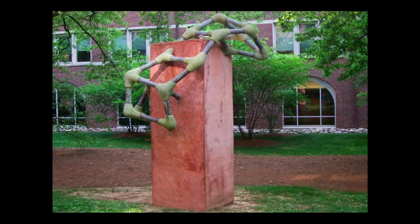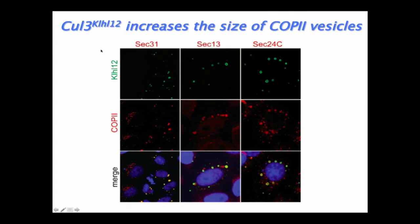Further, she showed that when you take that subunit and you express it in a surrogate cell line, like a HeLa cell, the cells accumulate giant COP2 vesicles. Here's an example of that. So here's an immunofluorescence image of cells stained in three panels with an antibody against that adapter subunit, and the protein marks puncta that get to be pretty large, a micron or two in diameter. But most interestingly, these puncta align completely with antibodies that decorate different subunits of the COP2 coat. So you see in the bottom the alignment of these two immunofluorescent labels.